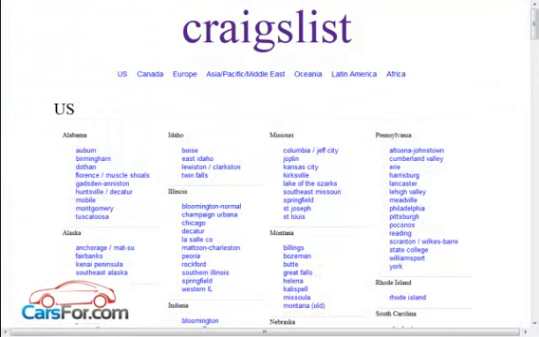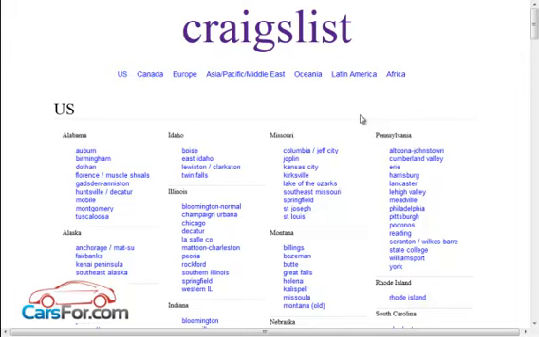Okay, so here we are on the Craigslist location page. If you're taken to this page, you'll be able to choose what location you want to sell your car from, which is generally the city and state and the county that you live in. If you're not taken to this page, it's possible that you're going to be taken directly to the page that Craigslist expects you to sell from based on your IP address.